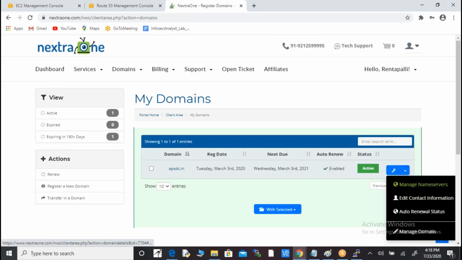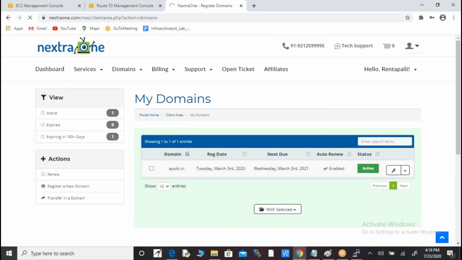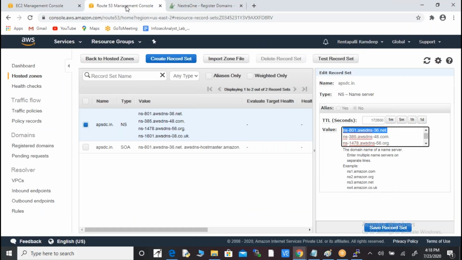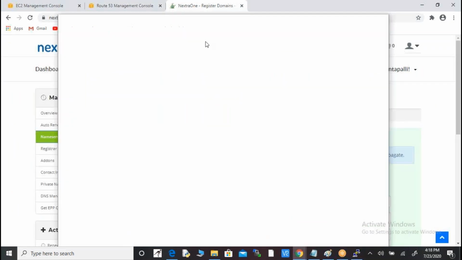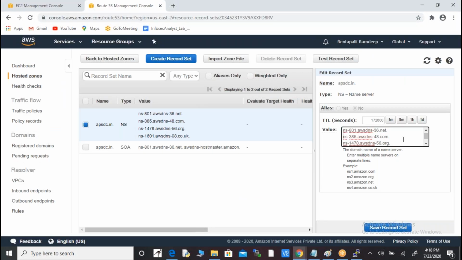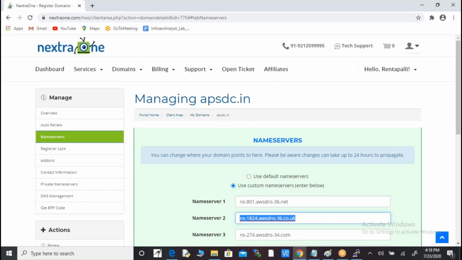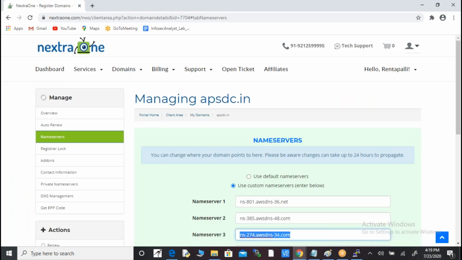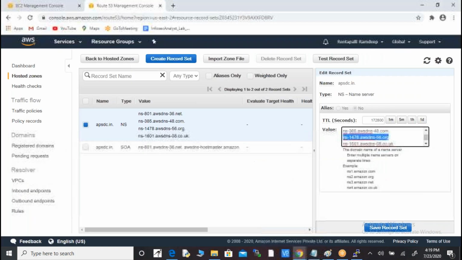Now settings, manage name servers. So you can change the name server values. First one is .net, second one is .com, third one is .org, and fourth one is co.uk.